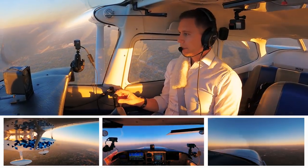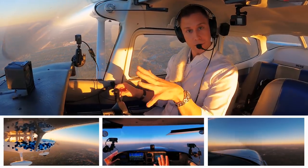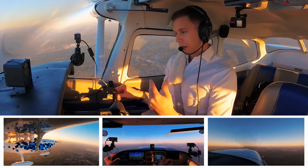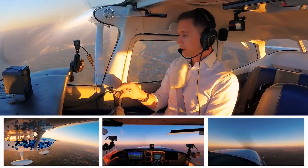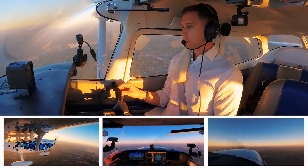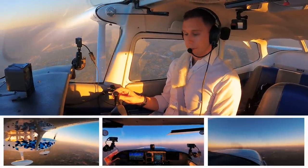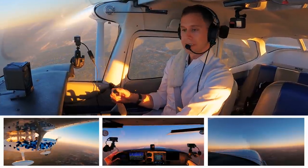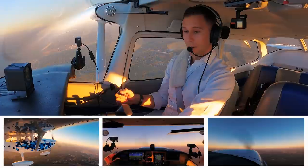Here is the last step of this mixed practice. We did slow flight clean, added a turn to it — you could add turns if you want; for brevity I won't. Aileron's not doing a whole lot; it's all about the rudder work. Now I want to take it to a power-off stall. I want you to hold the same pitch you have out front, bring the carburetor heat back on, and baby the power back. This is bringing the power back — you hear that stall horn? It comes right on.